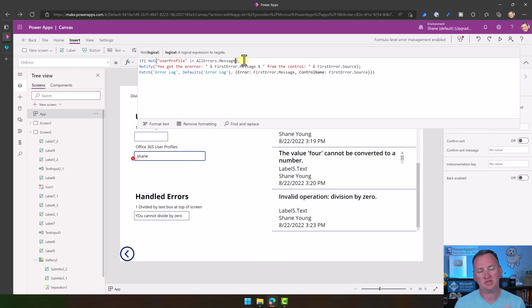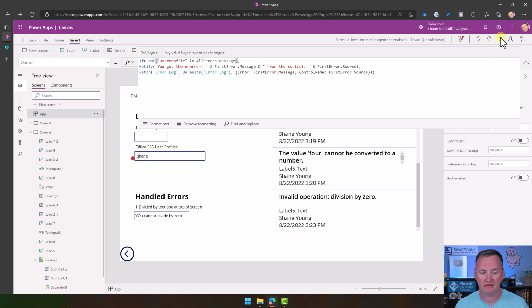So occasionally you might run into scenarios. I have not run into one of these, but I saw them in the documentation, so I thought I'd mention this. Occasionally you might run into error scenarios where you're getting multiples and you need to check the whole table. So AllErrors is the table. Every time that I've had to implement this thus far, FirstError.Message, right, because the error messages wipe out each other pretty fast, has worked just fine for me. But just in case you need AllErrors, you have it.